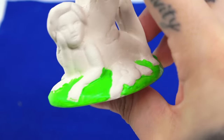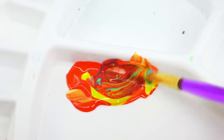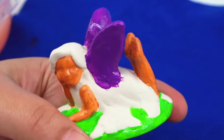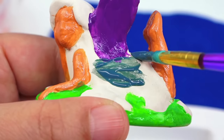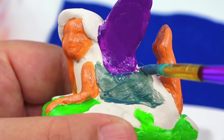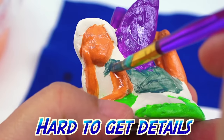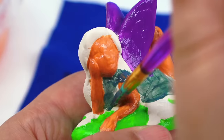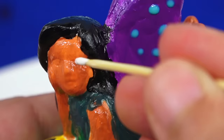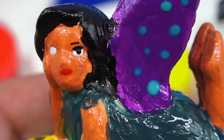So this is the first coat of green. Second coat of green, it's a lot less see-through. Oh no. So as you can see, this is the turquoise mixed with black. That is really translucent. Oh no. Now they didn't give us anything to do the details of the eyes, so I'm going to go ahead and use a toothpick and hopefully that works.